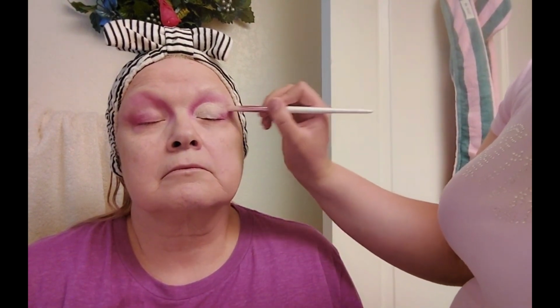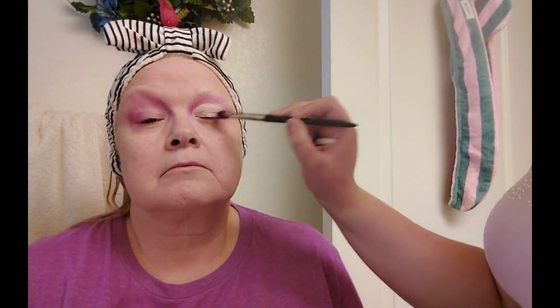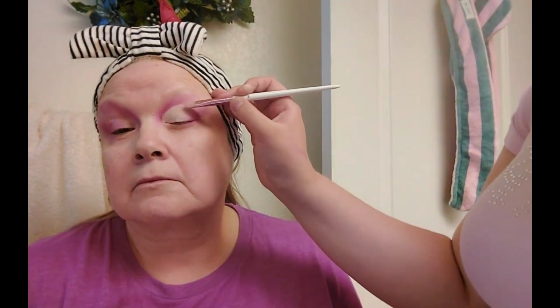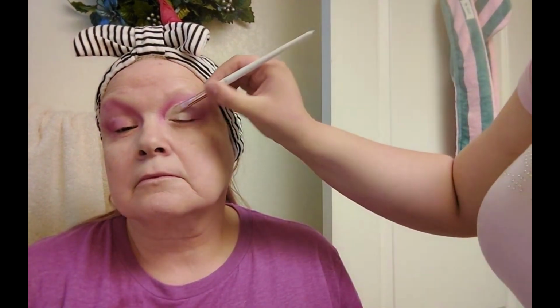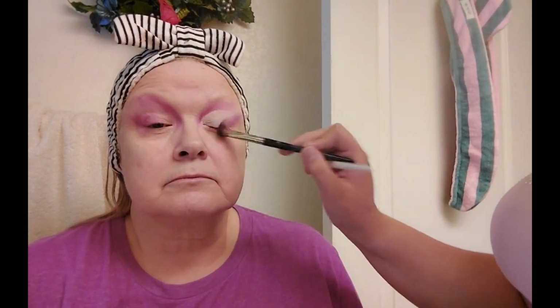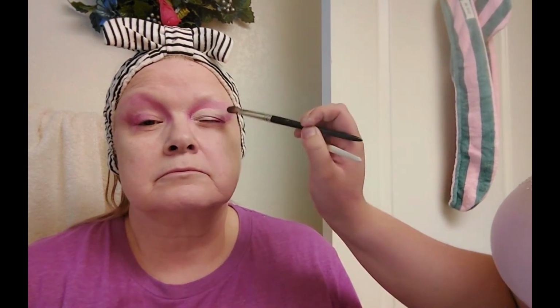And I'm just kind of blending that a little bit with the pink here, and then we'll go in with a brush and blend those together in just a second. But yeah, just take your flat brush and start to blend those excess pink colors into the concealer. So it kind of creates almost like an ombre effect. And then you don't have to blend in that concealer with anything other than the brush that you used, so you leave it just like that. But you do want to use your brush with a little bit of excess eyeshadow, and you don't want to blend this at all up here. That's how you want that to look.